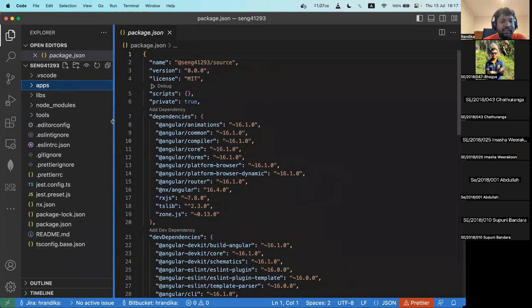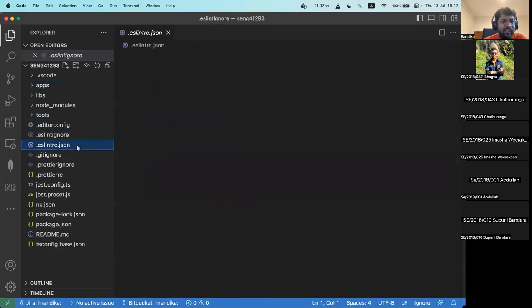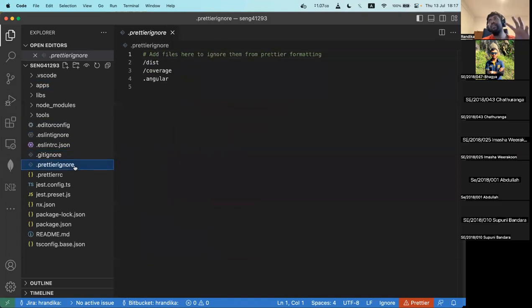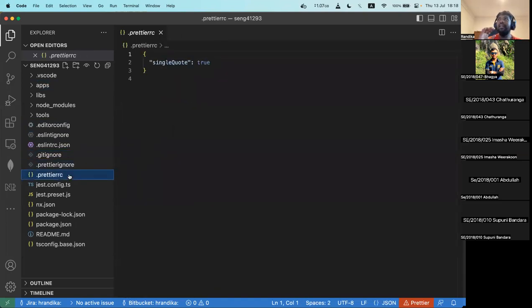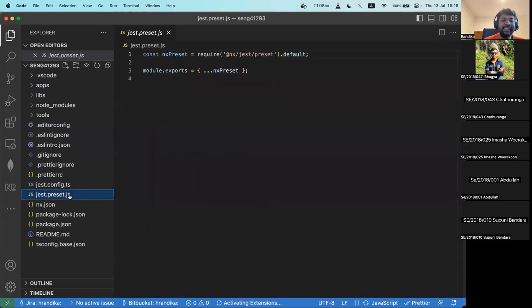As you guys can see here, there are a lot of configuration files. The prettierrc is like the Prettier extension settings, so when you are saving, it automatically makes the code look nice. The Jest config is the unit testing tool that we're going to be using, and there should be some setup done. By default, NX does this for us, so we don't have to set up from the ground up for an Angular project. So you don't have to worry about setting these things up from the ground up.